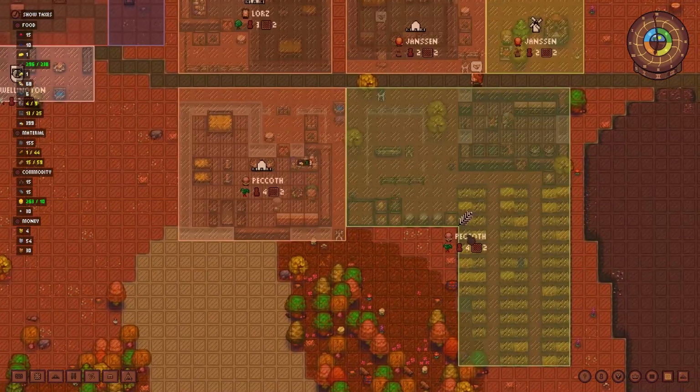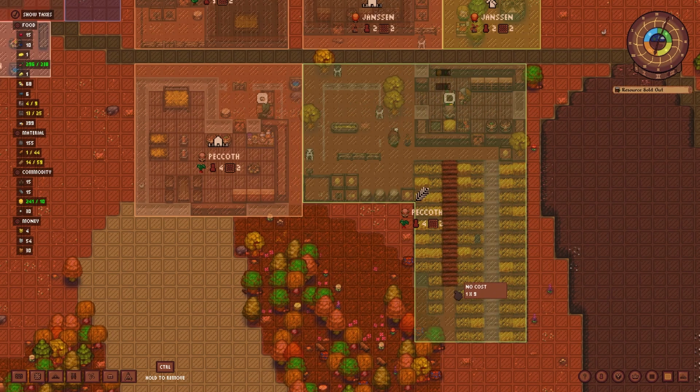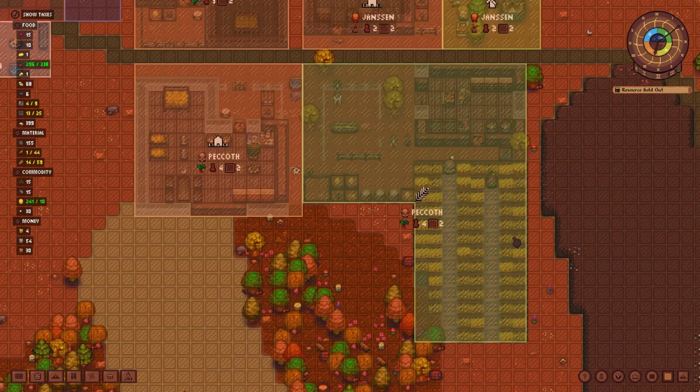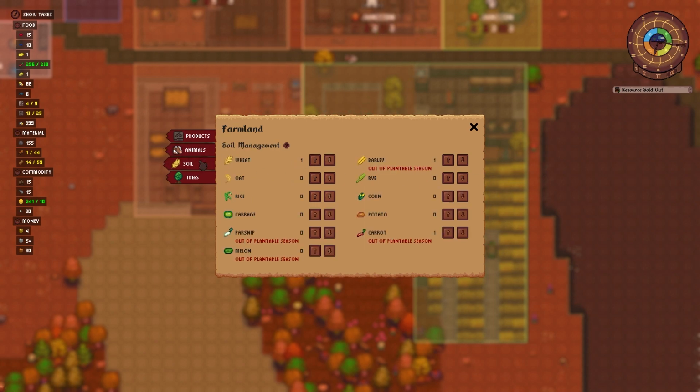I might even go into here and build some more farming soil, although I don't think that they're going to be able to do much with it right now. Oh, no, they are. Okay, good. And then if I go into my priorities, products here, wheat, yeah, I'm not sure.